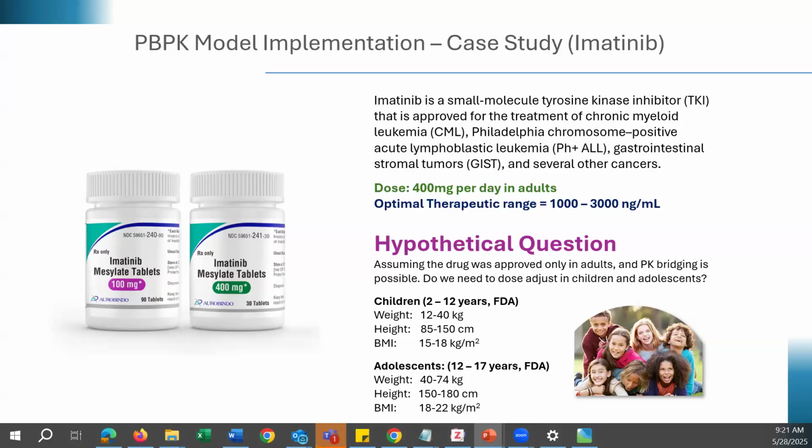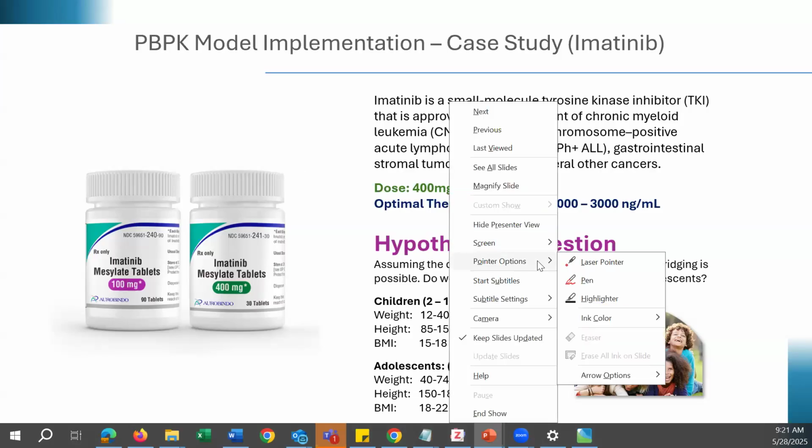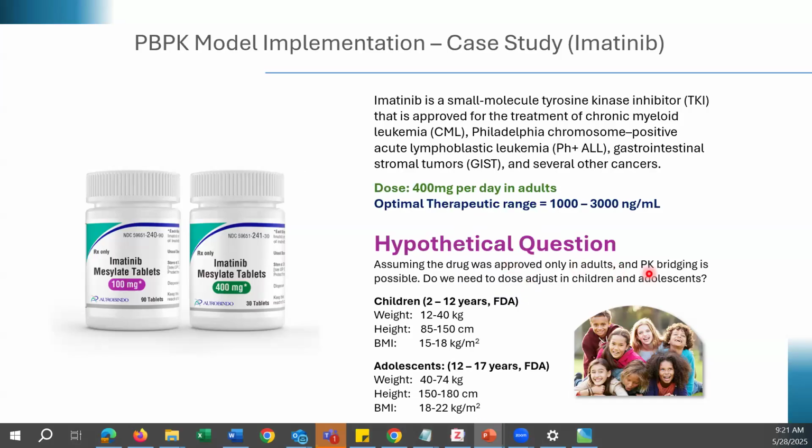We don't have any information in pediatrics yet. Like I said, it's a hypothetical scenario. The drug has been extensively studied both in adults and children, but for the purpose of our PBPK model today, let's assume that imatinib has only been approved in adults, and we don't have information in pediatrics.